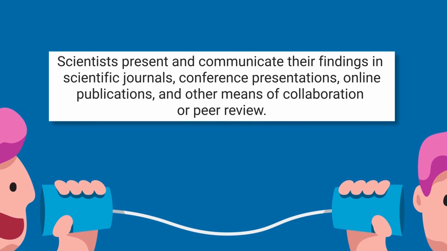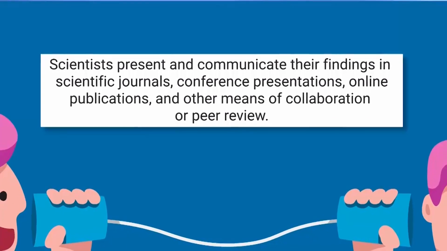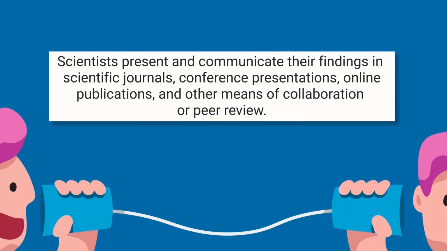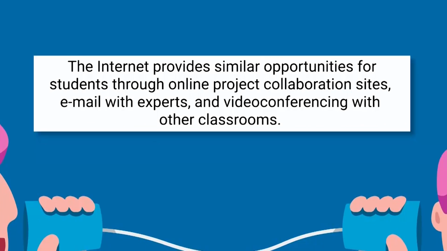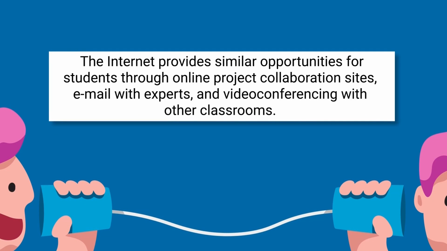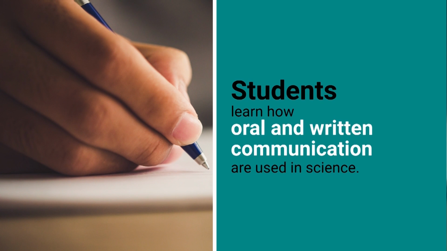Communicating can involve presenting information to others in a variety of ways, including written tests, oral discussions, symbols, metaphors, and demonstrations. Communication also includes being able to communicate information through charts, graphs, and other models. Scientists present and communicate their findings in scientific journals, conference presentations, online publications, and other means of collaboration or peer review. The Internet provides similar opportunities for students through online project collaboration sites, email with experts, and video conferencing with other classrooms.